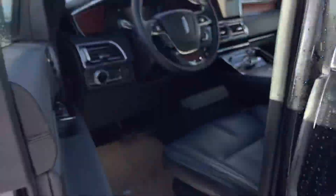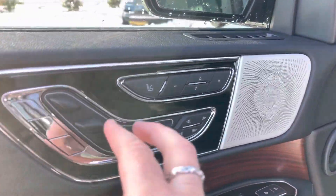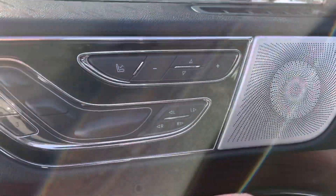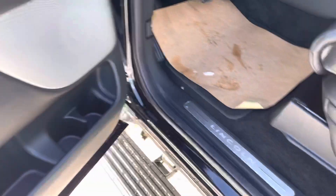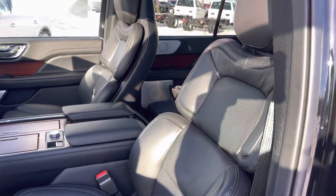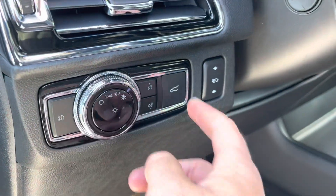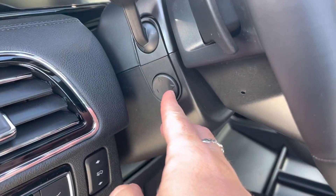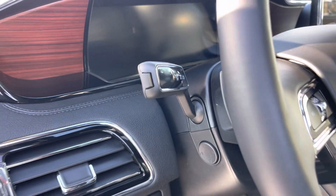Opening up the driver's door, you're going to see some controls. These are four of those perfect position seats that this vehicle has the upgrade on — you can control all your seats from here. This is the massaging seat control, with thigh support and thigh support extensions, power adjustable mirrors, and power windows. The word Lincoln lights up at night. These beautiful massaging seats have so many different ways to adjust. We also have automatic headlights, liftgate controls, power adjustable pedals, and power tilt and telescopic steering column. The signal light switch has a button on the end to control your lane departure warning system.